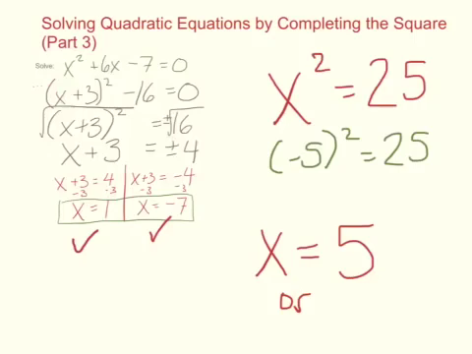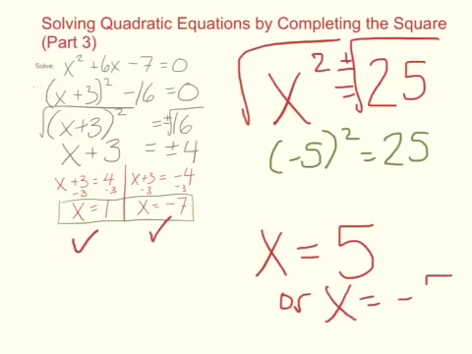So when we have an equation with, say, an x squared or something similar, if we're square rooting both sides, we have to consider the positive version and the negative version of the square roots. So we could have x equals 5, and the other option is x equals negative 5. Okay? So that's all we did back over here, is we just have to consider the plus root 16 and also minus root 16.